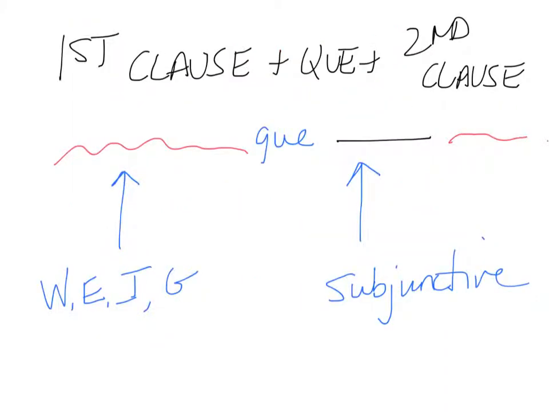As a quick reminder from the previous video, remember in our theory of the subjunctive that all our sentences will be set up with the first clause, followed by a K, followed by the second clause. The first clause will always be in the indicative tense, meaning present, preterite, imperfect, future, or conditional, whereas the second clause may require the subjunctive, depending upon what the first clause says. If the first clause has something to do with W, E, I, or G, which will be explained in the subsequent slides, then we will use the subjunctive in the second clause.